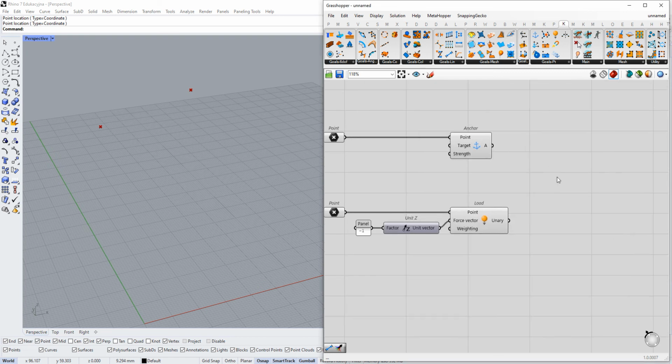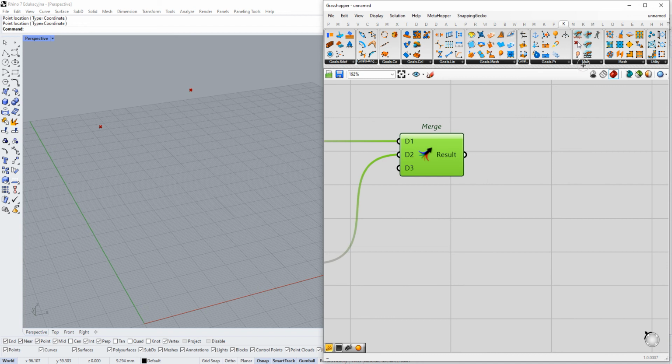and let's combine those goals together. So again, merge. And the solver, of course.